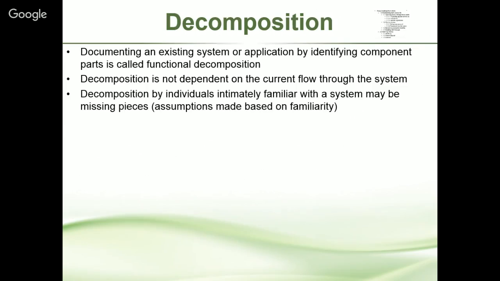If someone who knows an application really well does a functional decomposition, chances are that person is going to miss some things for a number of reasons, the biggest of which is the person makes assumptions. They just do things going through the system without thinking. Another thing that can happen with someone very familiar with the system is they only use a part of the system, and there are functions that either other people use or that aren't being used at all that the person doesn't know about.